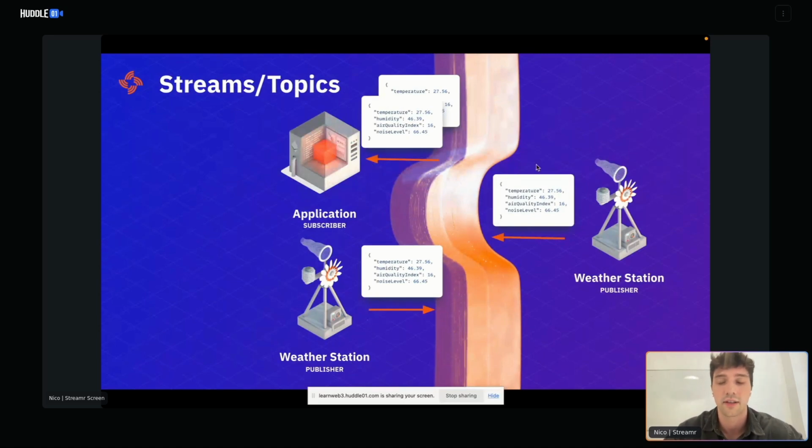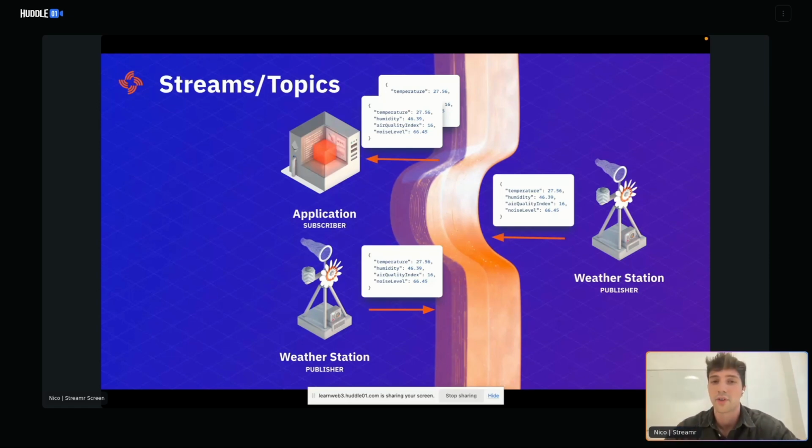The difference to a request-response pattern, for example, is this. Let's say this is a chat app, and these weather stations are not weather stations, they're just some people in your group chat sending a hi message or hello, whatever. You as the application don't want to send a request to a server and ask the database all the time, hey, are there any new chat messages? You just want to get them instantly. So you subscribe, almost like subscribing to this database, this table. Just think of it in that way.